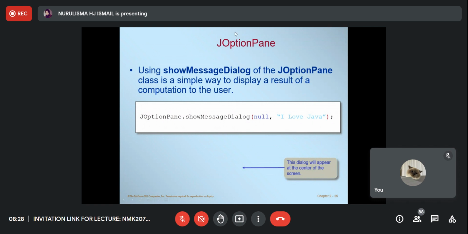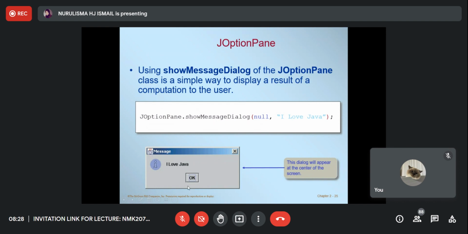The explanation stated here: using showMessageDialog of the JOptionPane class is a simple way to display the result of a computation to the user. So this is the output for this line of code.